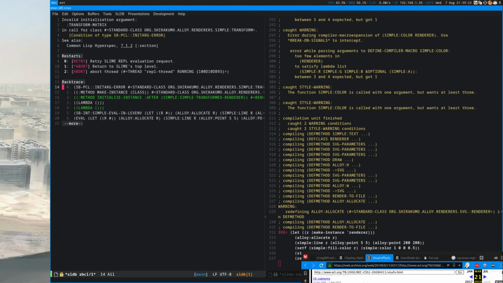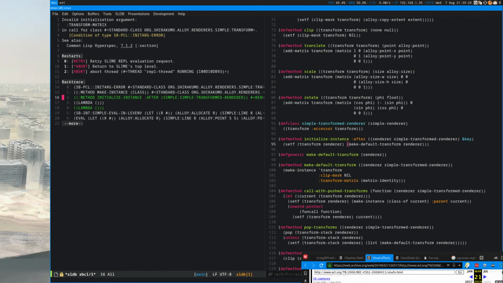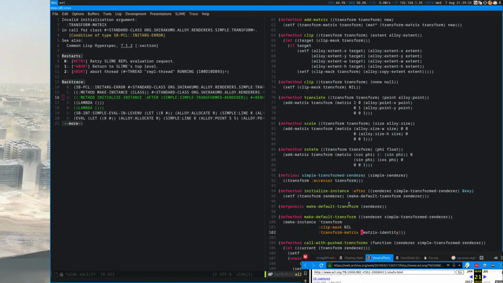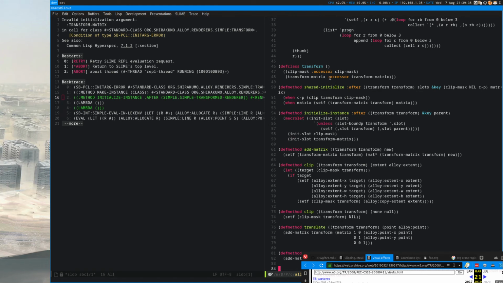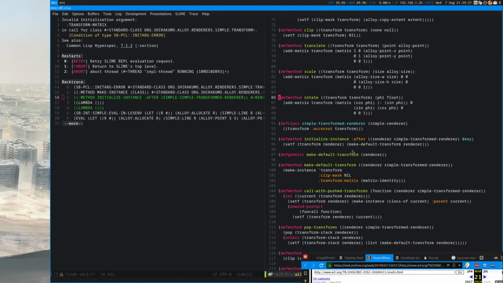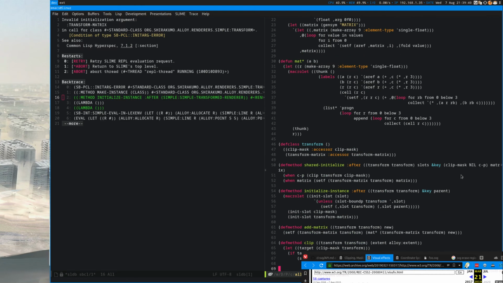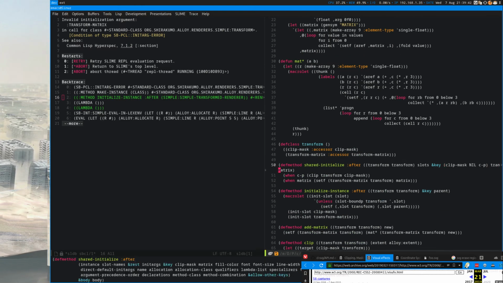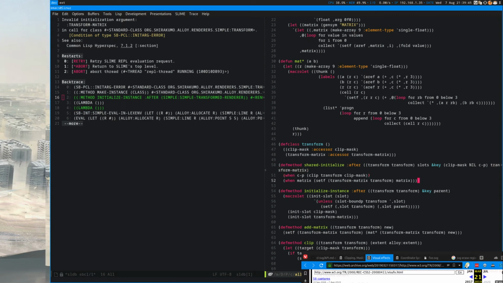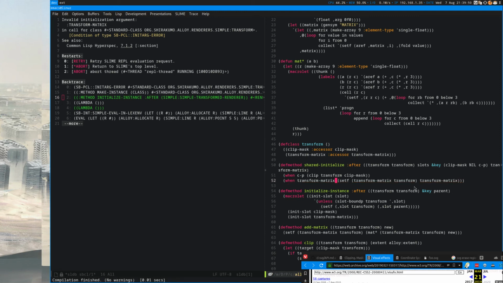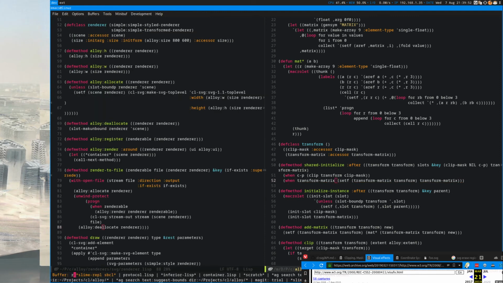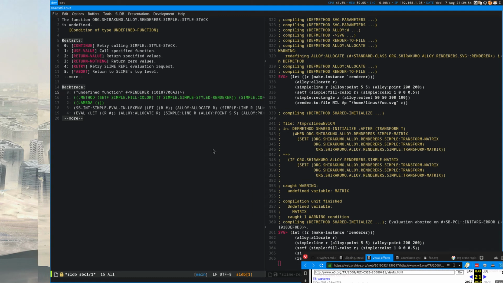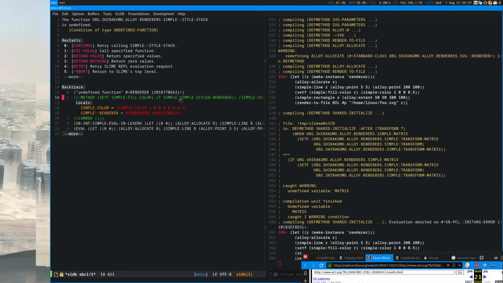Oh no! Invalid initialization arguments. Transform matrix. Oh, it's just matrix. Should probably not be that. Oh no! Style stack.